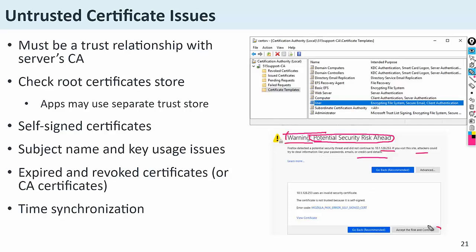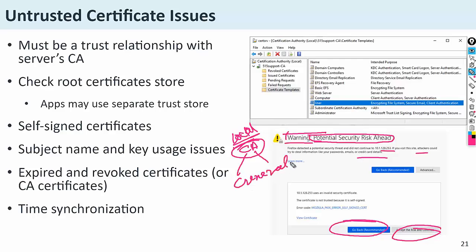Either you can accept the risk or you can go back. When you are creating a local CA, what is a local CA? CA is certificate authority, an authority which generates certificates.